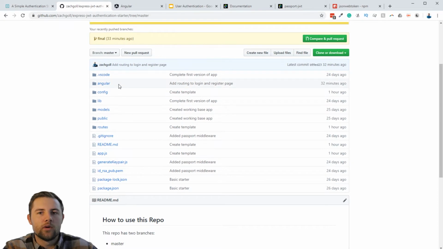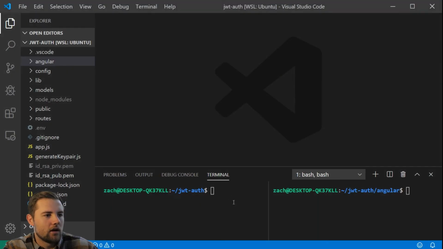Alright, so when you clone this, and you come back to whatever code editor that you're using, you'll go ahead and npm install in the base of the folder, and then also, over here, I'm in the Angular folder, so right here, you'll go in the Angular folder and also type npm install.